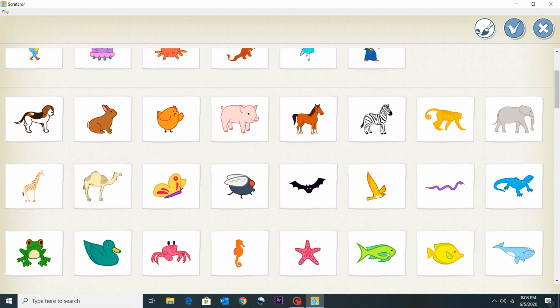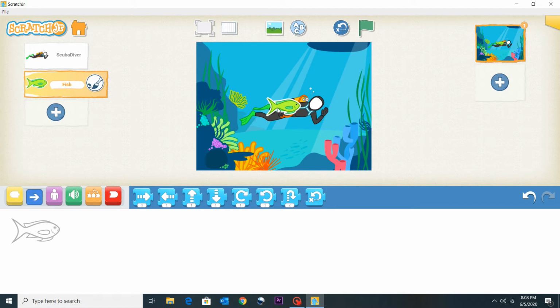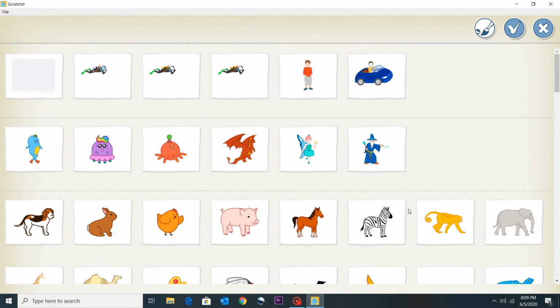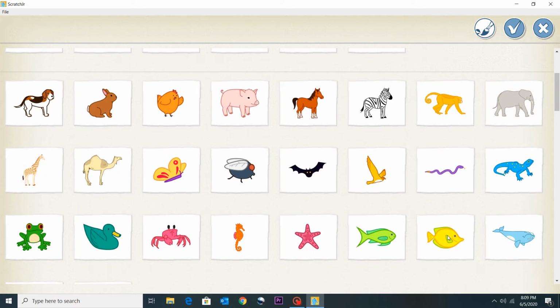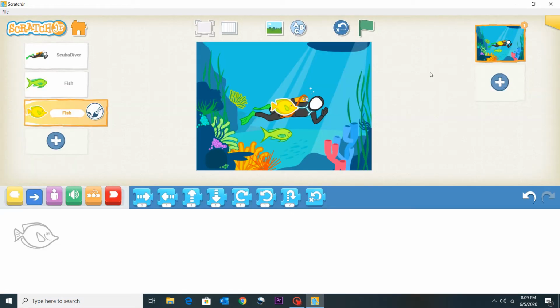Like here, these two fishes. Its size is already perfect because it's too small. Okay, like this. Here are two different types of fishes.